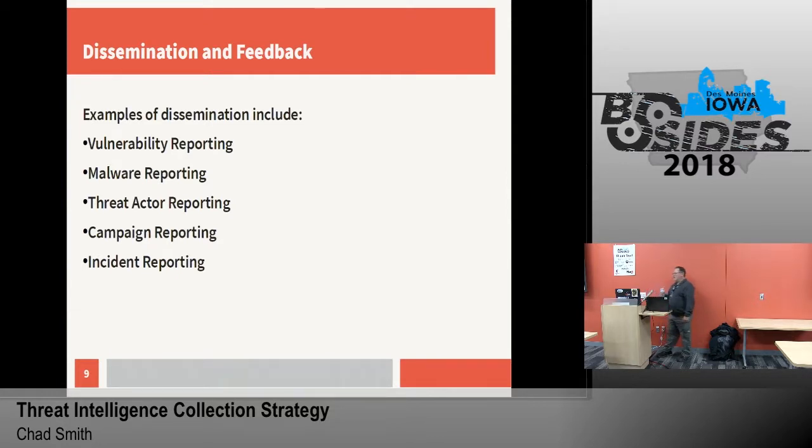For dissemination, vulnerability reporting — make sure you get your reports out on vulnerabilities and evolving threats. We routinely on a weekly basis are sending out somewhere around five to ten reports outlining critical vulnerabilities affecting different devices within our environment. We have a lot of business devices and also a lot of medical devices. We watch all of these different feeds come in, match them up with the vendors we have identified in our environment, and then send that information out to the different IT teams and our biomed teams to make sure it's valid. If it's not a vendor we support, we don't produce the report on it, but if it is, we're producing a report to let them know.